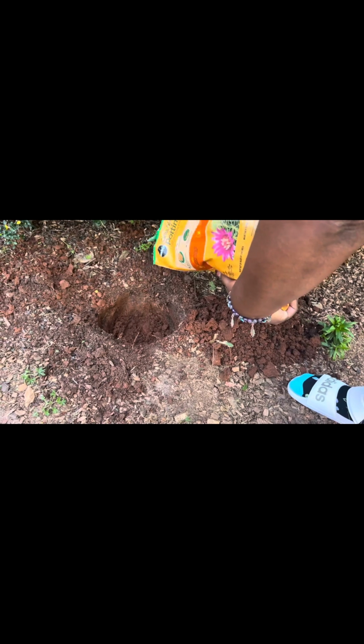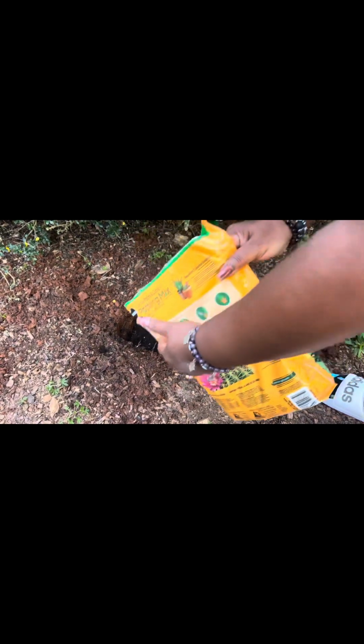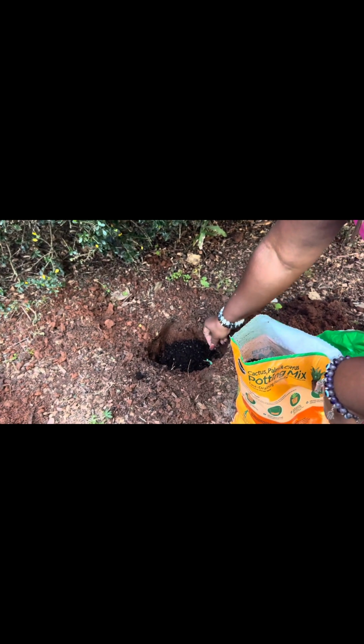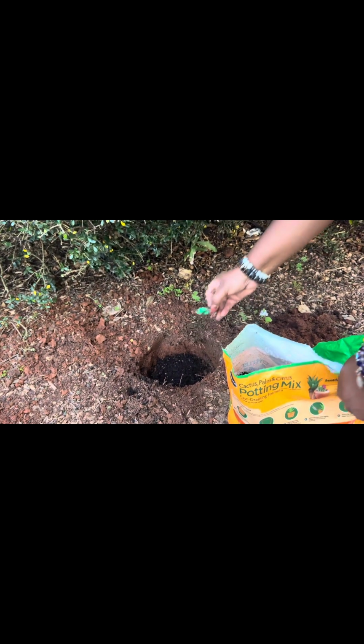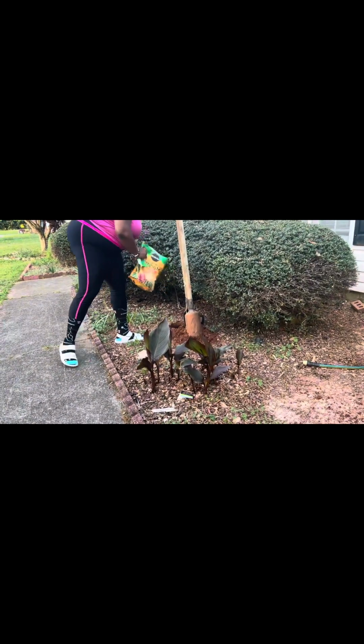On to the bulbs and this cactus Miracle-Gro soil that I love to put them in the ground with to give them a healthy start. But be mindful, this particular cactus soil by Miracle-Gro is manufactured differently depending on what state you're in. The constituents of the bag will be different. So make sure you read up on the back of the bag and it'll tell you according to the state that you live in.